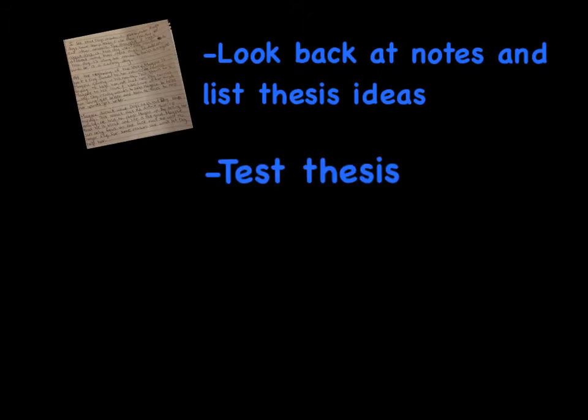Let's try this with your stories now. Take a moment and look through the writing you've done over the past few days. Just as we did a moment ago, star or underline or circle places where you see ideas that may possibly grow into a thesis for you later on. Remember, you're looking to underline or circle spots that are your ideas, not just things that are repeated back from the text. Make sure you're working quietly on your own right now to look back through your thinking. Right now, if you can, decide on one idea that really stands out to you and feels important, and jot that down on the next blank page in your binder.